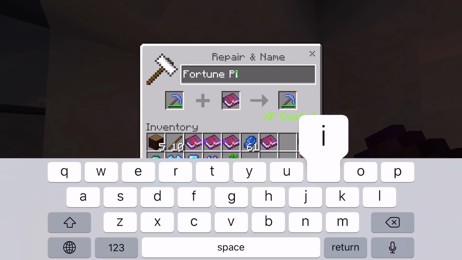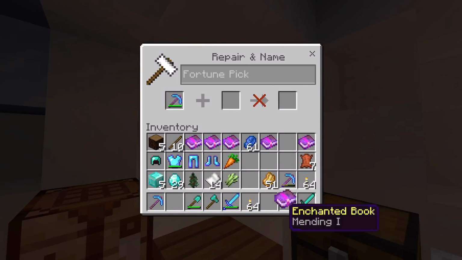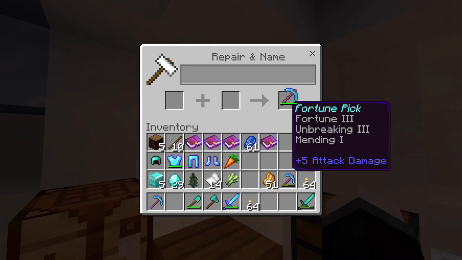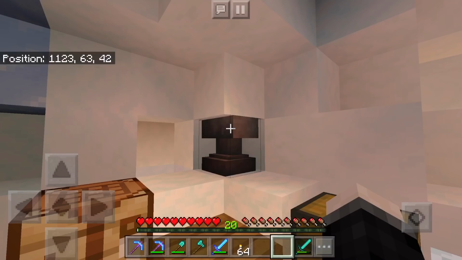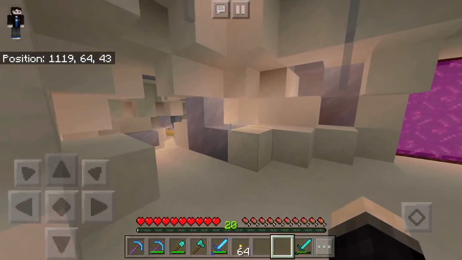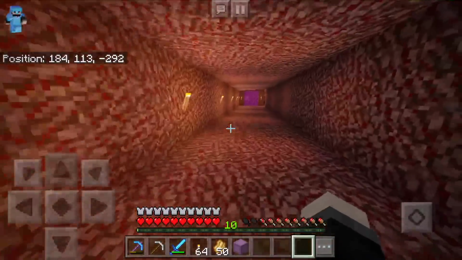One of our tools will have Mending, and this is the one I'm choosing because, you know, gathering XP when getting things like coal and quartz will auto-repair our pick for us. Yeah, well, we're starting over with brand new tools. Ground up.